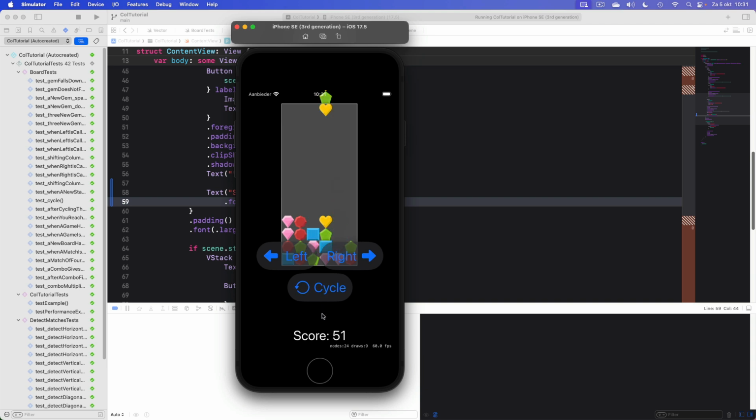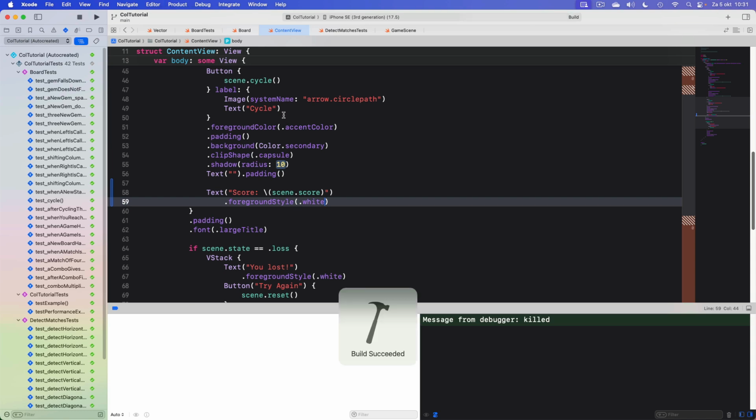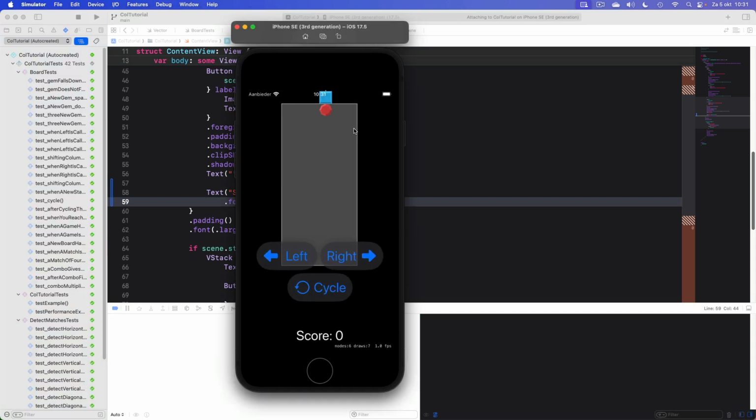So I assume this is working. And the thing I do notice is that, okay, so we have scores increasing, we have combos. I do think the UI is getting very cluttered currently. So there's these buttons that are obscuring your play field. There's this score thing just hanging around here, and we need more UI elements to indicate levels, to indicate the next set of gems that will be falling. So we need to improve this, and that's what we'll do next time.